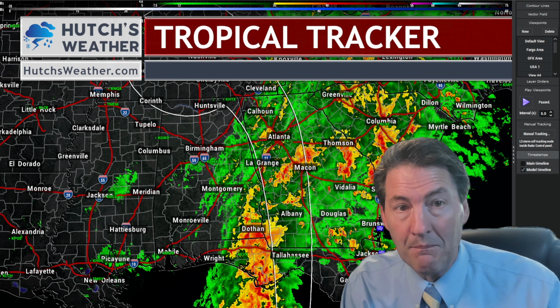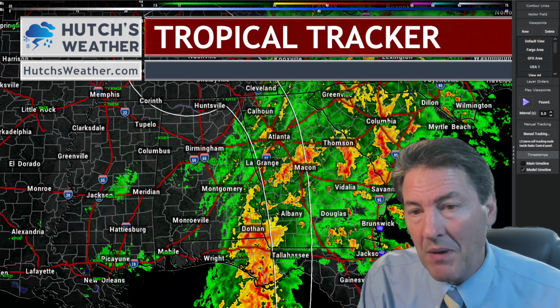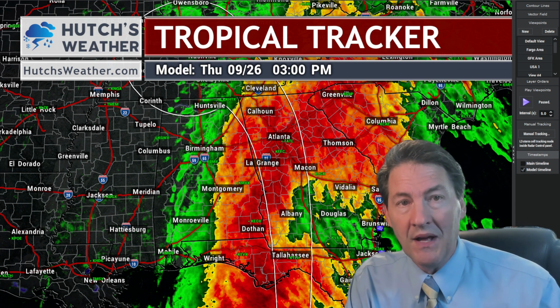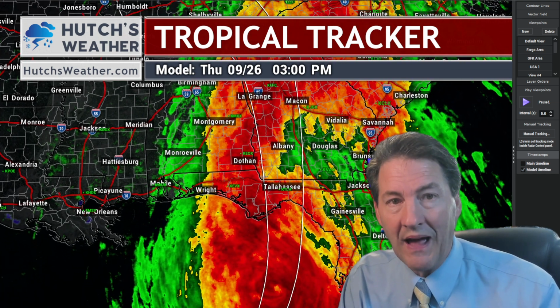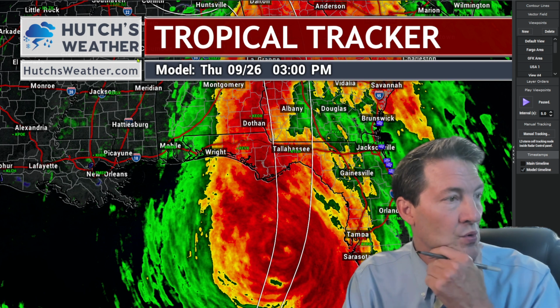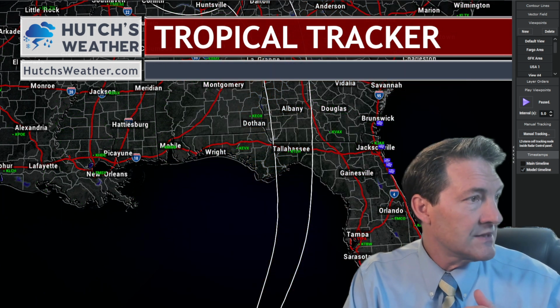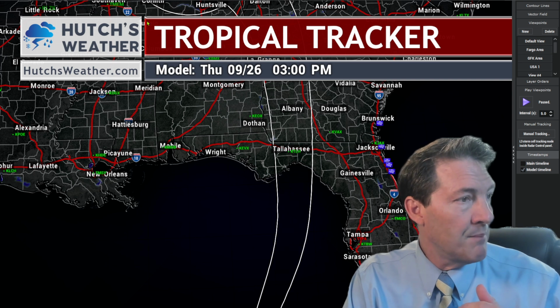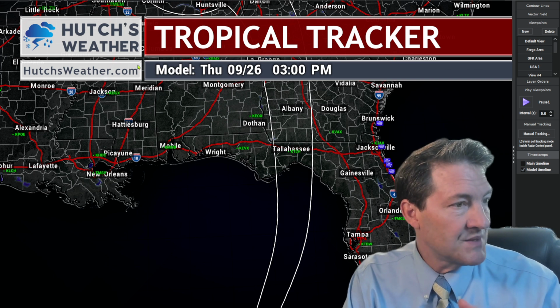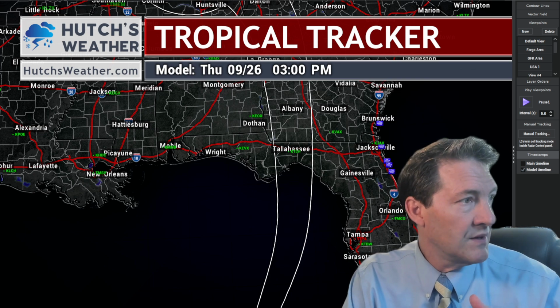Now let's take a look at the model. Again, we want to point out too that as we look at models, they're all just a little bit different. This particular model here is showing the storm system at this looped time. Let me get it out towards tonight here just a little bit and select a different frame. And in fact, I'm going to select a different model here and pull up the 10 p.m. to 11 p.m. time frame. So here we go. Let me see if I can pull that up for us. Reflectivity in this time frame.